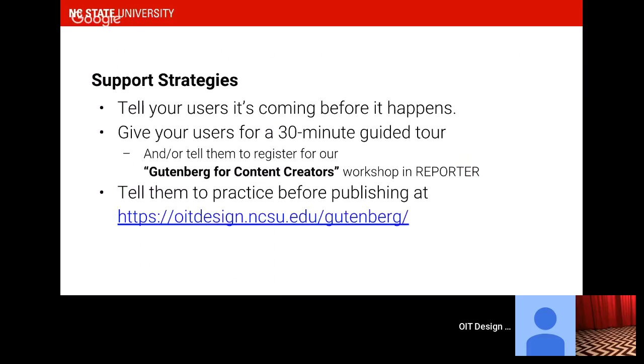So as you're supporting the other users on your site, here are a couple of things we recommend. First, tell your users that it's coming before it happens. We're going to talk a little bit about how upgrading is going to work, but what's going to be most helpful is if you start informing and educating your users basically as soon as possible that there is a change that's coming and this is what it's going to look like. It's going to be a lot easier to get them on board with it and help train them if it's not a total surprise. The next thing you can do is give your users maybe a 30-minute guided tour.